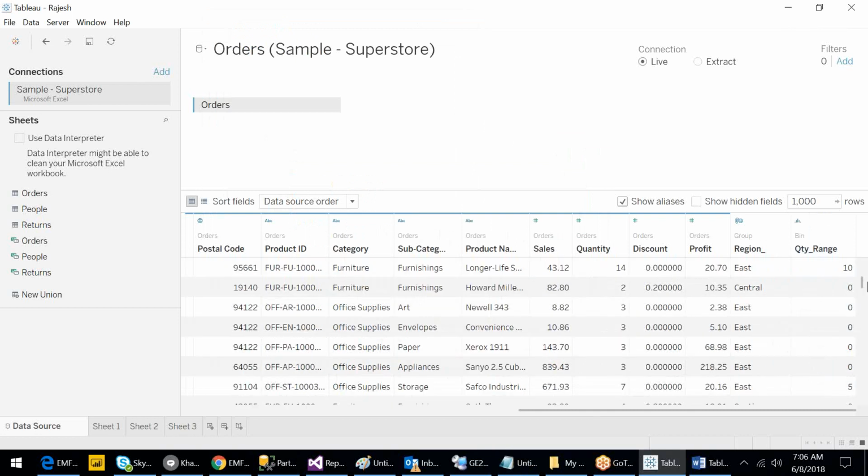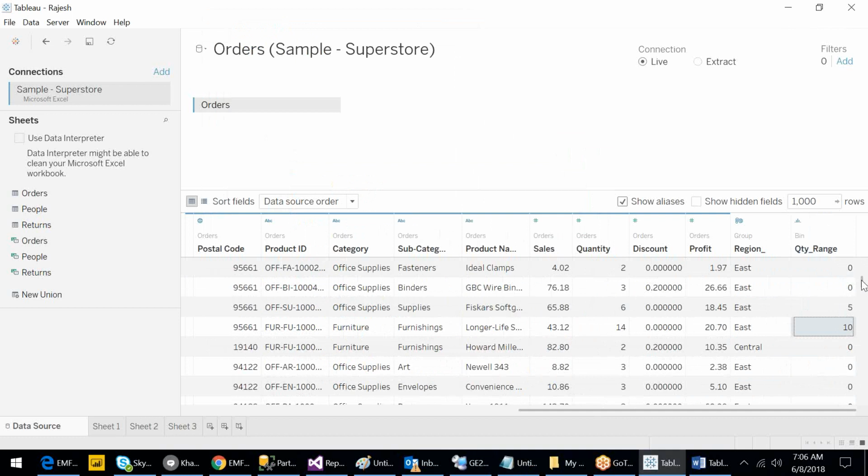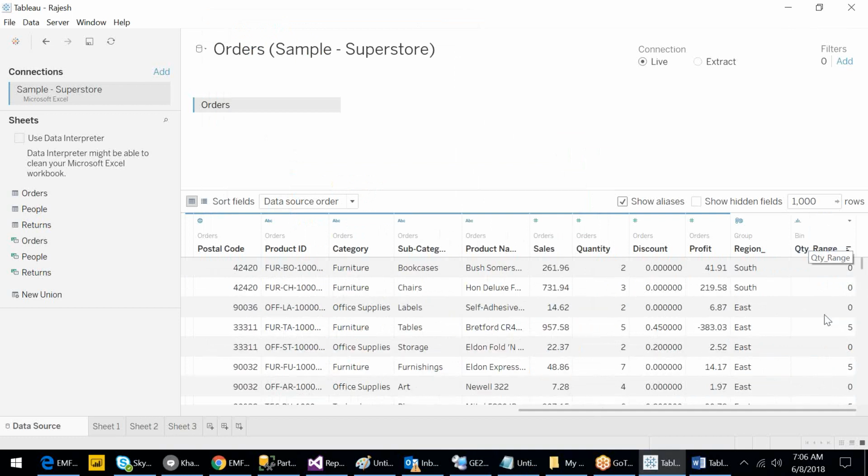And you can see there is a 10, so it's 10 to 15. But from the user perspective, this is not good. The way of displaying 0, 5, 10, I'm not understanding. Even after 1 hour, you will come back and wonder what this quantity range is. I need a right label, meaning a display label. If I can see 0 to 5, then I can understand that between 0 and 5, these values reside. So I need to change this value.